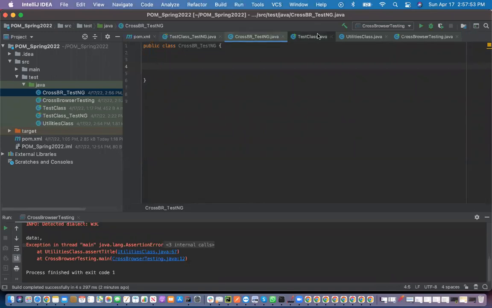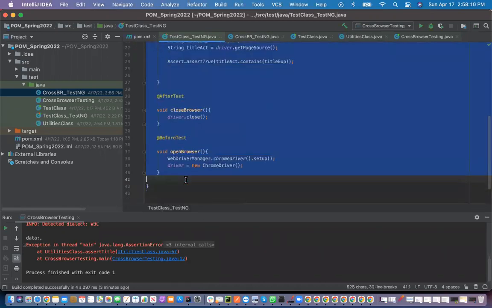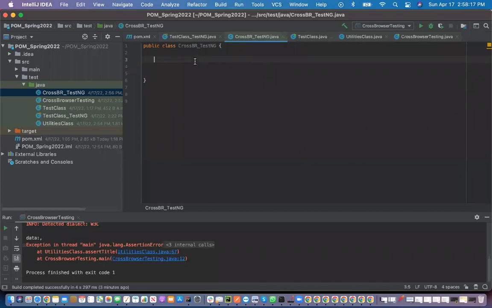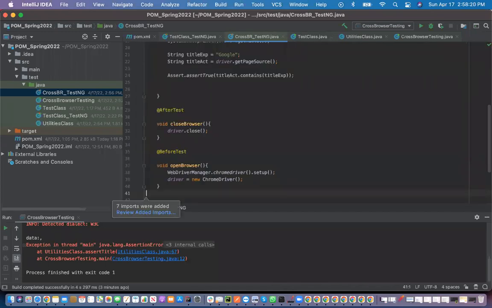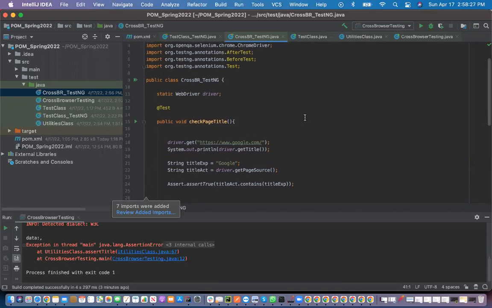Basically the same thing, but with TestNG. Copy.